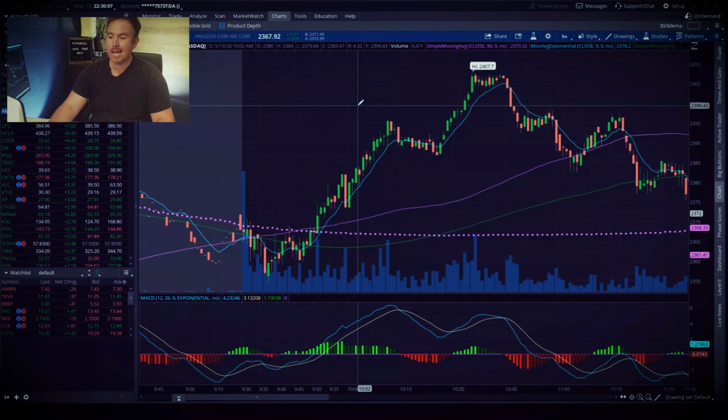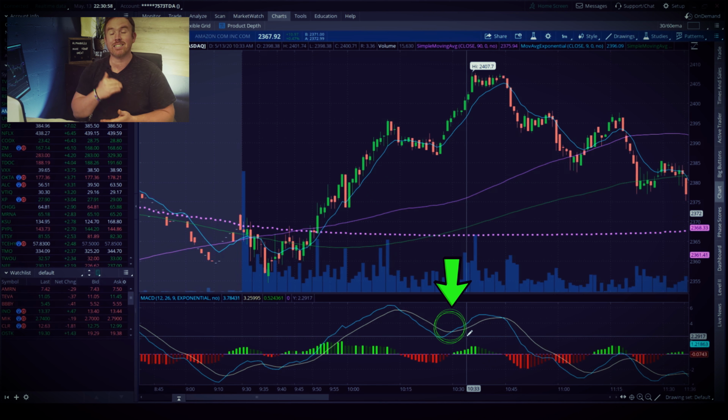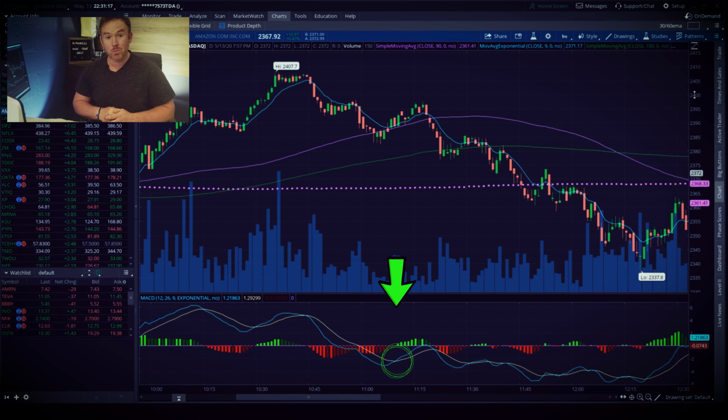Now, if you notice this crossover here, it did give us a little buy opportunity, but because of how far it's extended above the line, it is letting you know that we are starting to become extended. Fast forward a little bit, we have one more crossover, and honestly, I probably would have taken a trade here and then just cut my losses super fast to keep it at a minimum, because it does look like it's going to be holding support with a bullish sign.